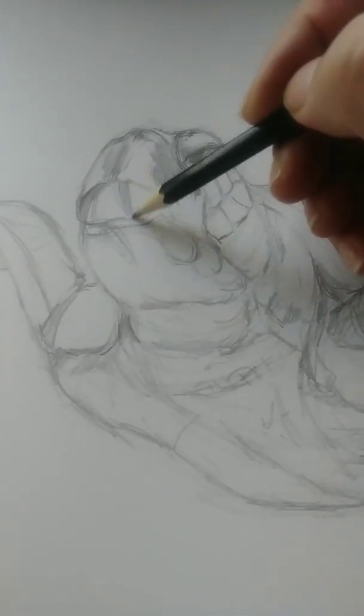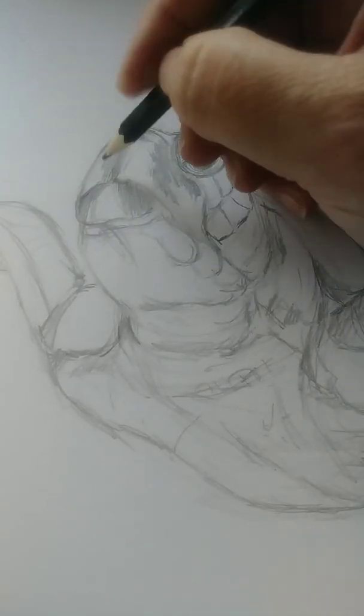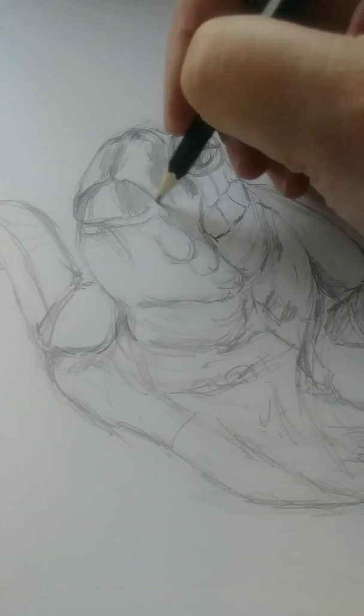And again, I'm not pressing too hard in some of my areas. Unless I find that my placement is good, then I'll go a little bit darker.